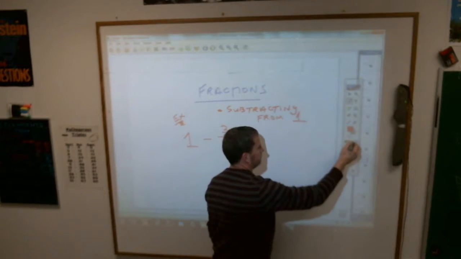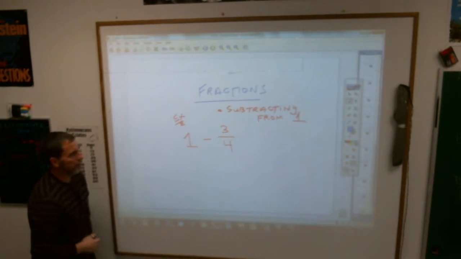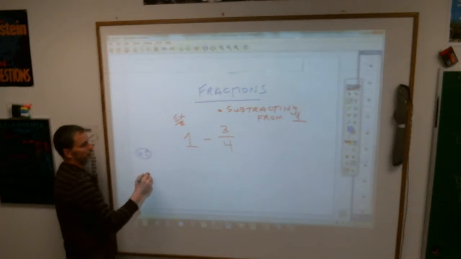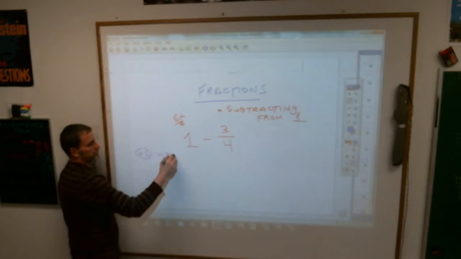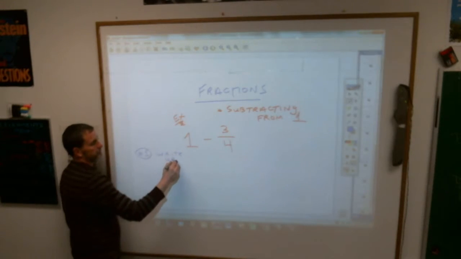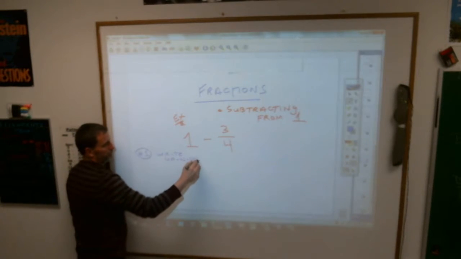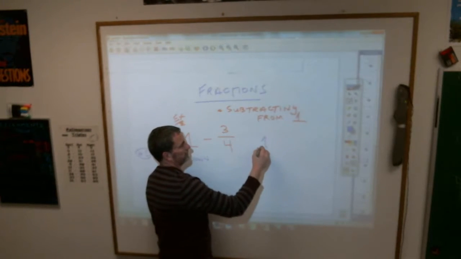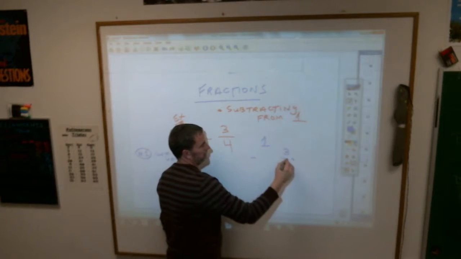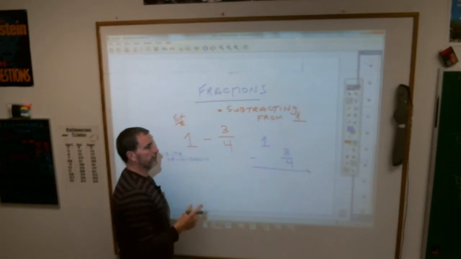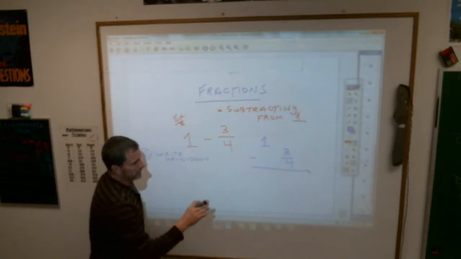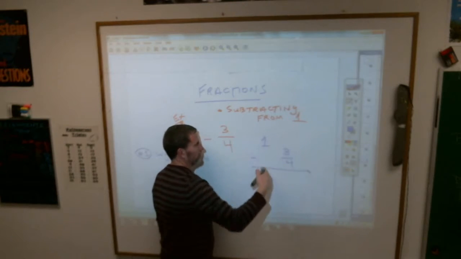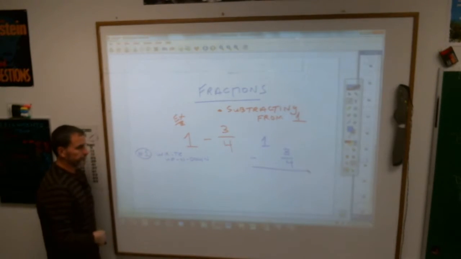The first thing I need for you to do, step number 1, and you can do this as soon as you write the problem from the book, is I want you to write these up and down. Which simply means this: if that's the way the problem looks like in the book, you're going to write it like this. 1 minus 3/4. And don't put the 3/4 under the 1, give it a little space, because you line up fractions with fractions and whole numbers with whole numbers. You know, this is really 0/4 right now as it is, but we're not going to write that down there.